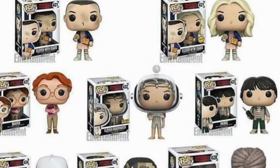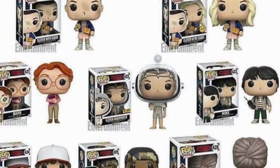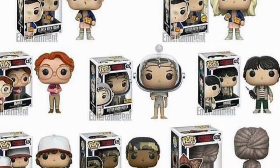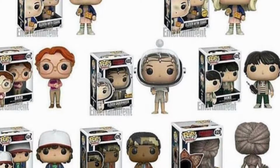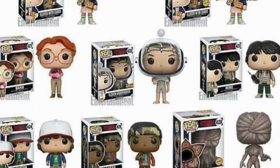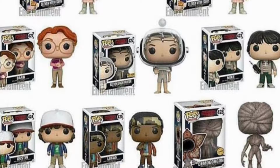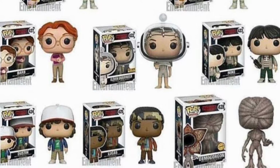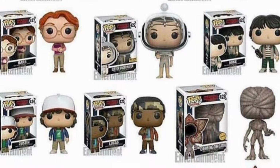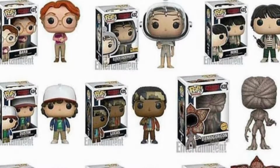And the thing to tie with Thor Ragnarok is the Stranger Things set. This set is insane. They released, I believe, 3 total sets of Stranger Things pops. 2 of them are season 1. That's how big this character list is. And I love Stranger Things. It's one of my favorite shows on TV right now. We're streaming. And, yeah, this is just Series 1, and it's a pretty good set. But the more they make, the better it gets.